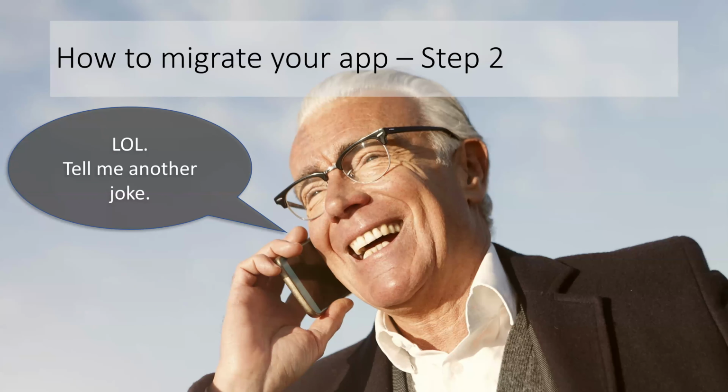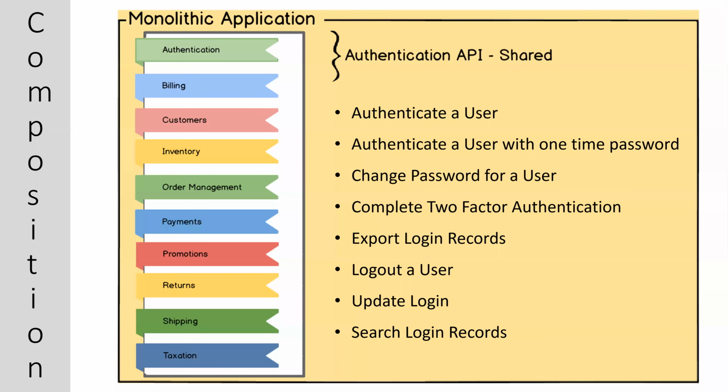So let's take a look at a specific breakdown here. We already mapped our contexts. So now I've just walked through the functionality I would expect in my app for authentication. And here I've got 8 things that can be done. These are my 8 APIs.